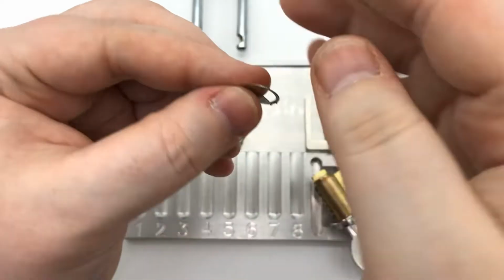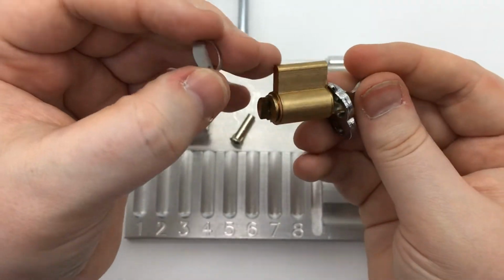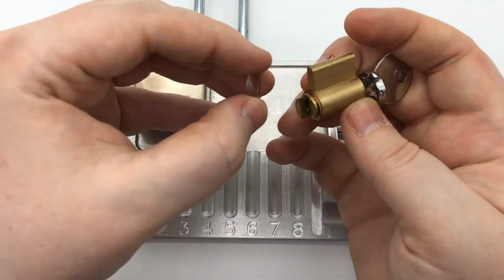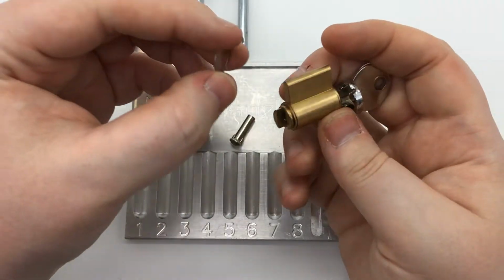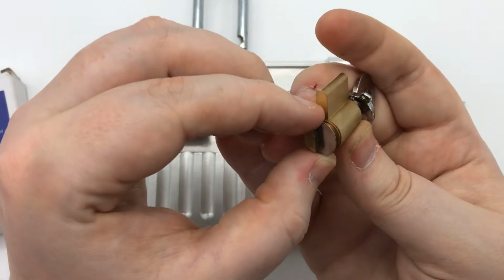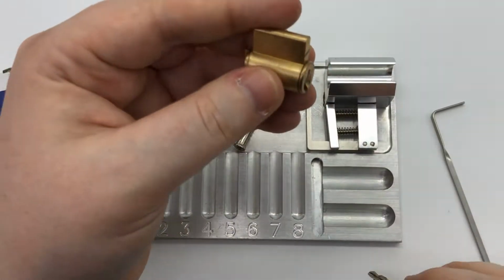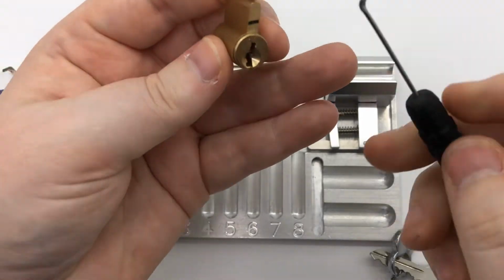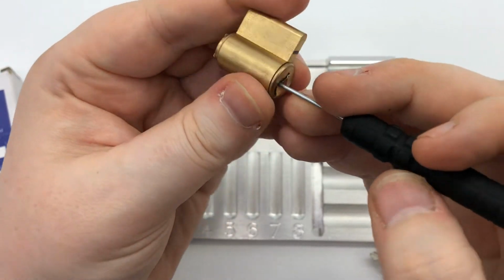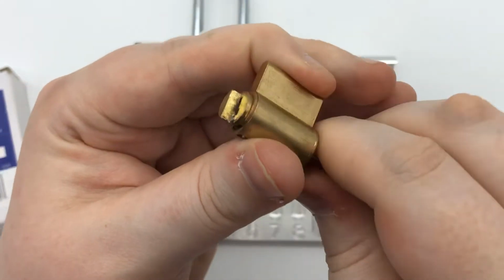Okay, for those of you who don't know, what this is for is when you put it in, a long time ago, it was discovered that if you stick a turning tool down the core of locks, you can turn the lock open without having to pick it. So what they did is they started adding these to them, and what that did was prevent tools from going into the back. So an example of that would be a tool like this. You see how it comes in the back here, and you'd be able to turn it open.